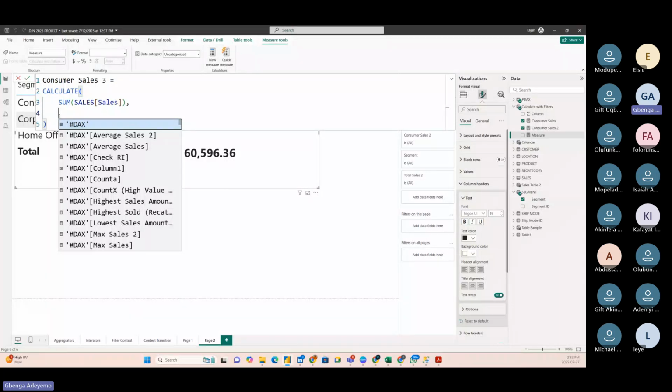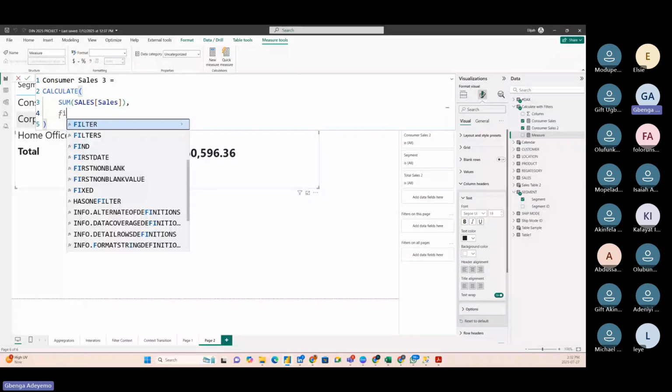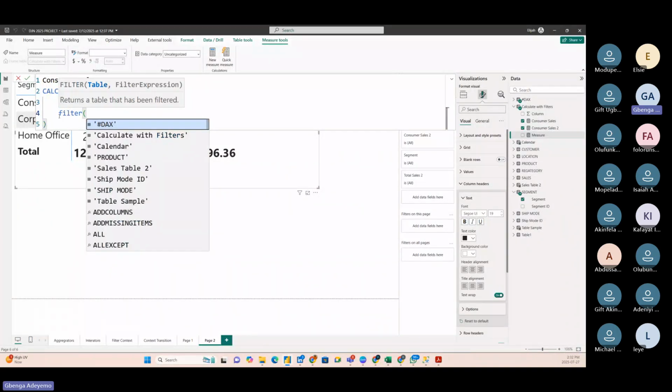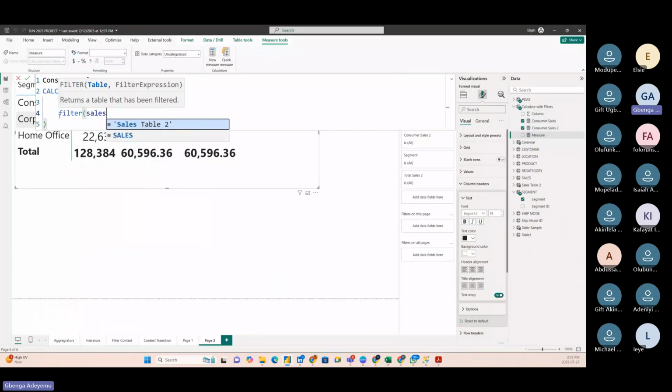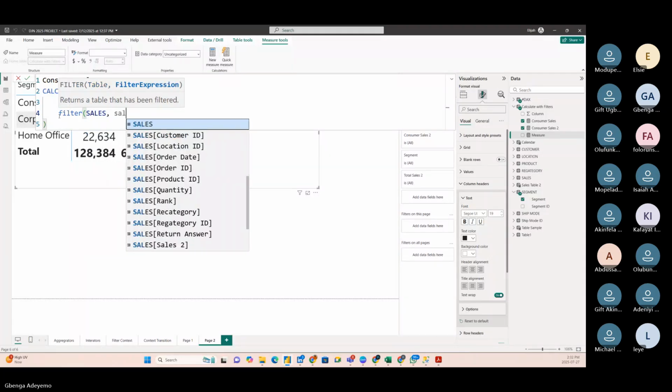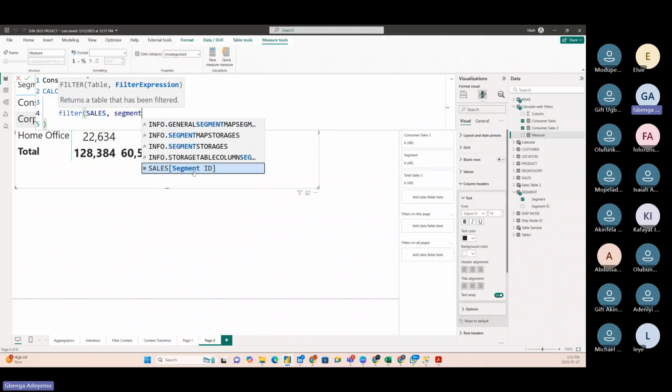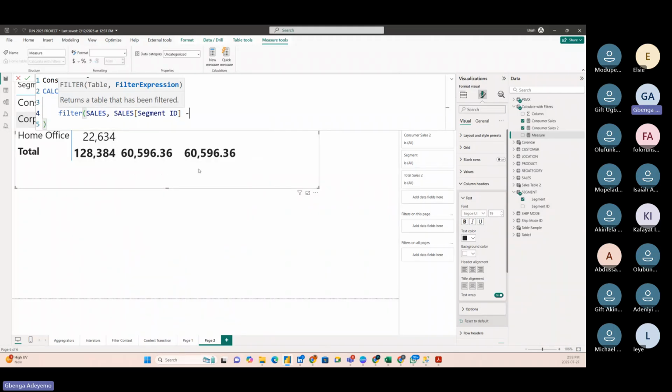So CALCULATE sum of sales, FILTER, the same filter that we did the other time. Filter sales table when the segment ID is equals to 1.